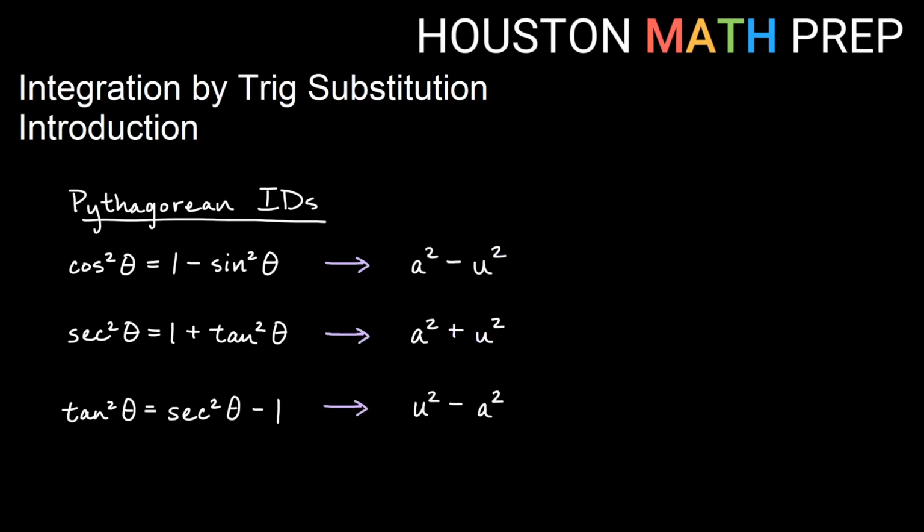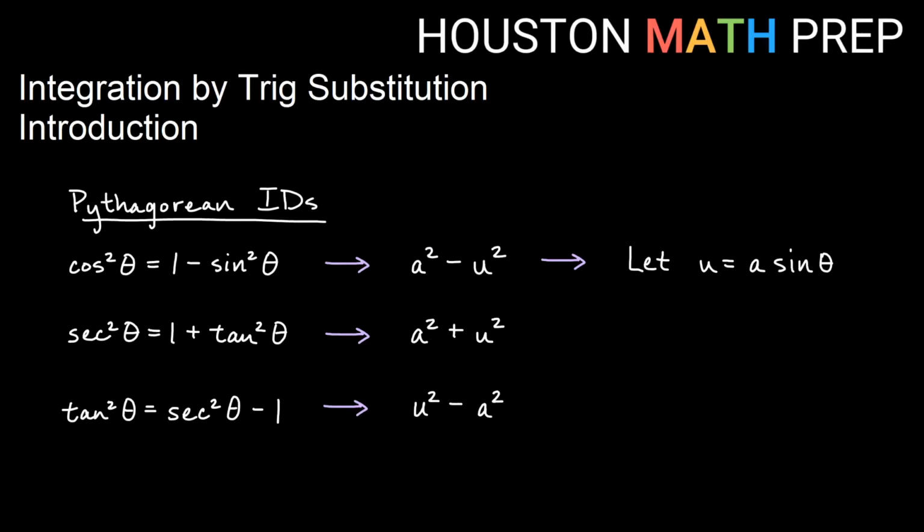So these identities that we have here are similar to something that looks like what we would see in our inverse trig antiderivatives, right? These kinds of statements, we have a squared minus u squared, a squared plus u squared, and u squared minus a squared. So these are the three forms that we will see that we may use in trig substitution. Remember that a is always something that just involves a constant, and u is something that involves your variable of integration. If you look at this first one, you may notice this looks similar to a statement for an antiderivative that becomes an inverse sine, and so we are actually going to let u equal a sine theta when we see an expression like this and need to use trig substitution.